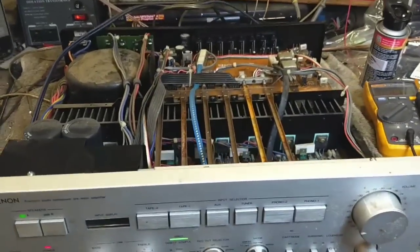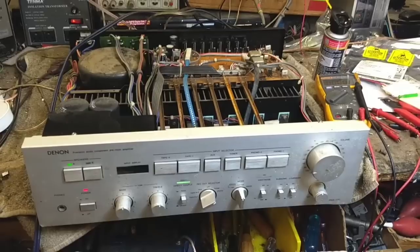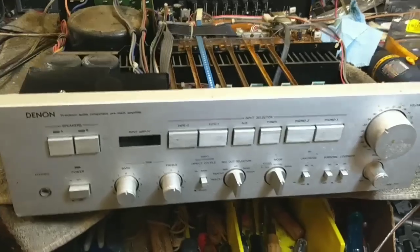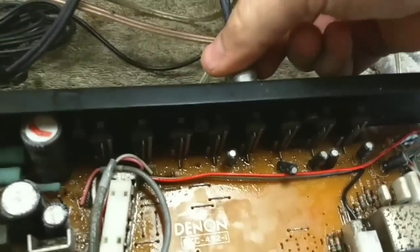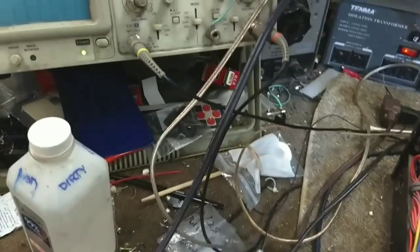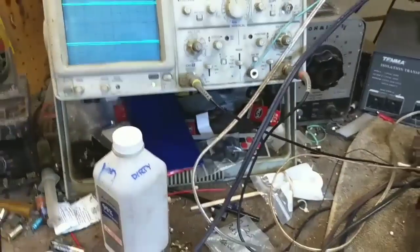So yeah, cool. I'll finish cleaning this up and then I'll show you what it looks like all put back together. All right, so we cleaned up the soldering on the board, and we cleaned up the top board a little bit here and got all the garbage off of it. So let's plug our signal back in and let's see where we're at as far as a working machine here.